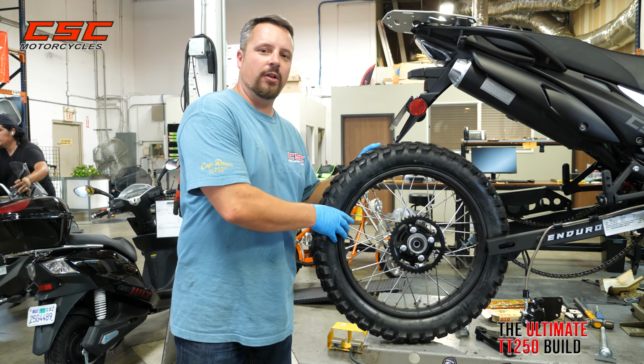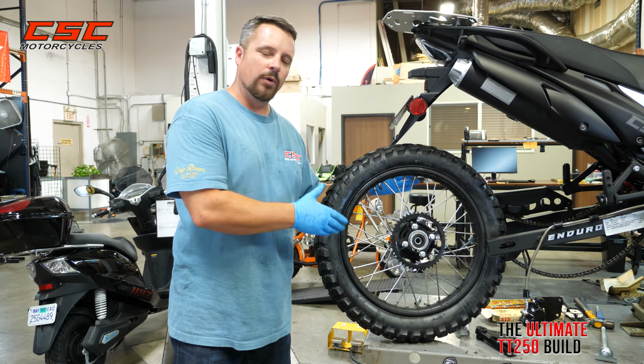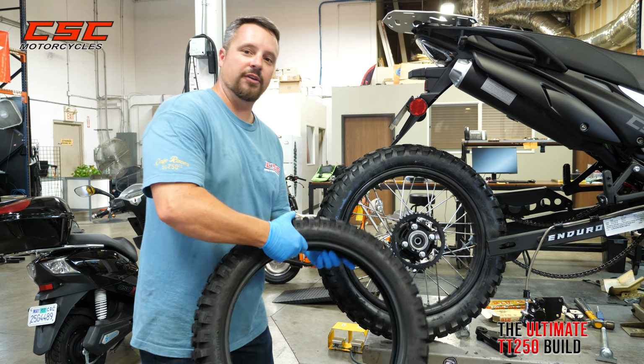While we have the rear wheel off, we have the perfect opportunity to install a knobby tire. We want a little more aggressive tread for the off-road riding we intend to do. Why don't we go ahead and do it right now?